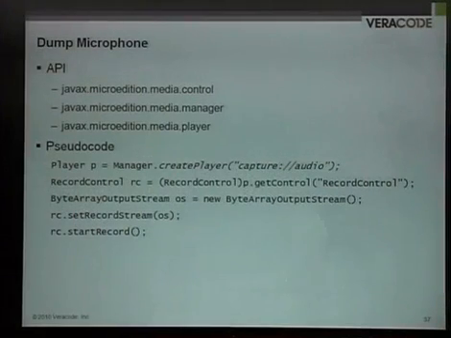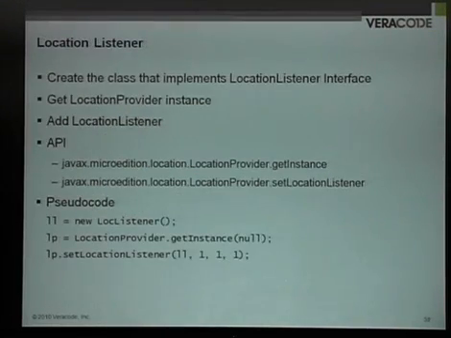Off, and on the other end, you just base64 decode it, you get an AMR file, and you can play the audio yourself. We do that by creating the player using the capture://audio function to manager.createPlayer, and then we set up a record control and an object to hold the recorded data, and then just start the recording. Close it, commit it, finalize it, and send it off the device.